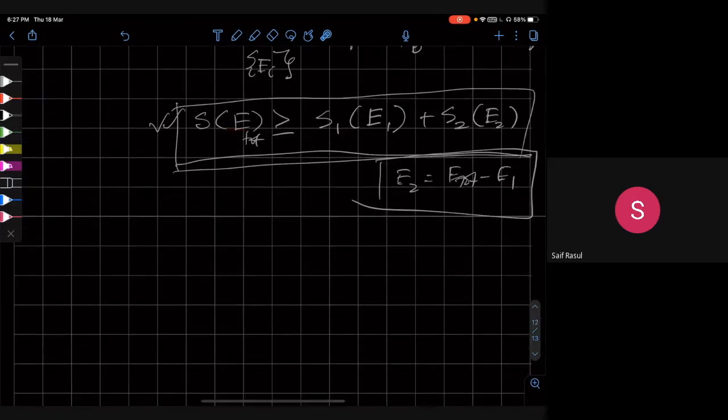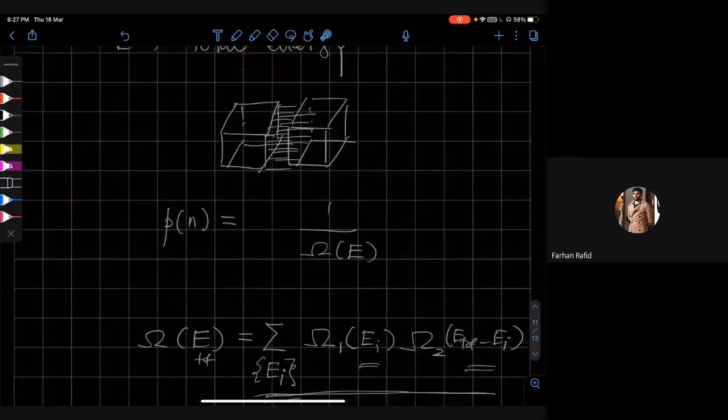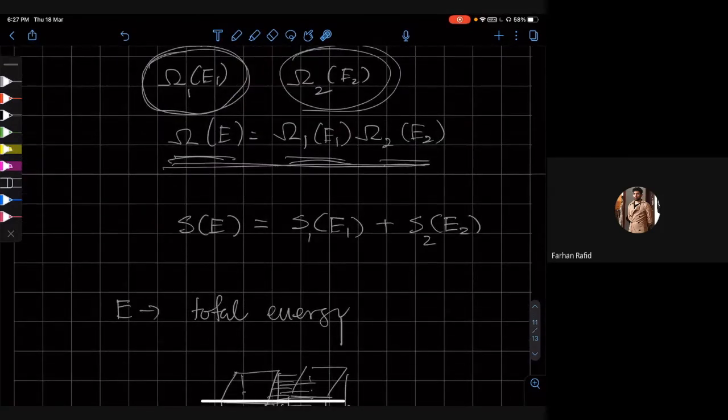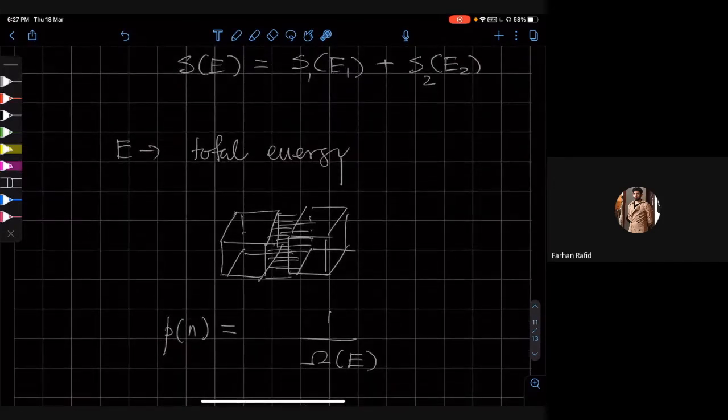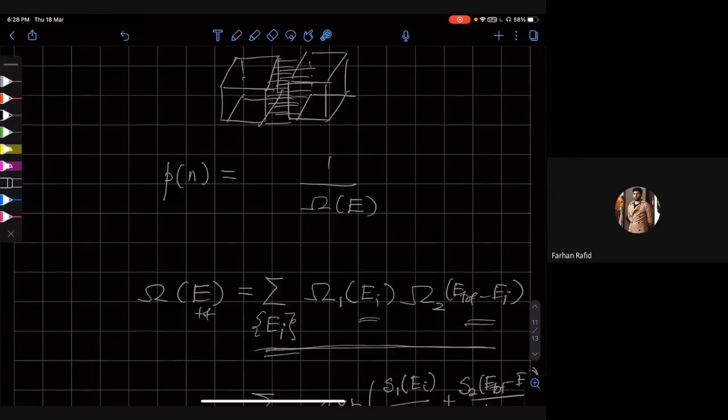So does this mean here, if we consider the two systems together, the entropy would be the same or it might increase? Well, so far, it's just an identity. I'm not saying something physical because I don't know what the real energy of the system is yet. Oh, okay. Well, that's not true. I know the real total energy of the system, but I don't know what the real energy of each individual system is.